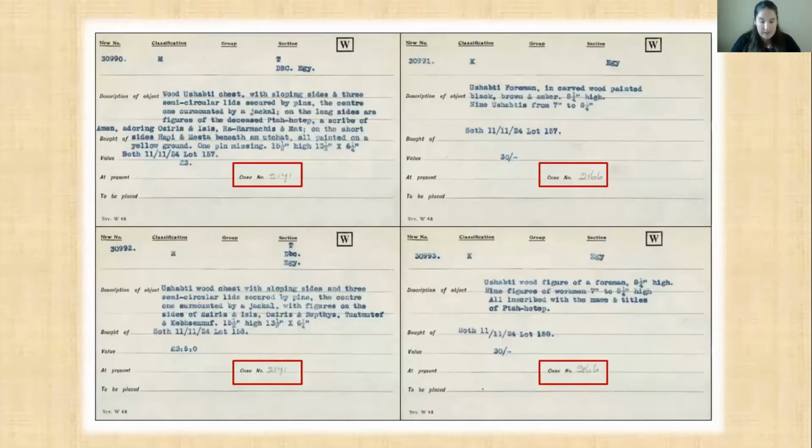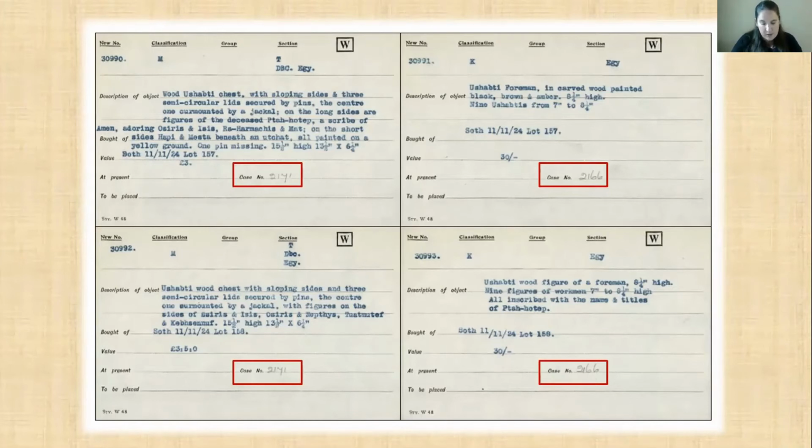The Wellcome collection was documented shortly after it was purchased through the so-called Wellcome slips, a card catalog type system recording the description, which was often taken directly from the sales catalog, the date of the sale, the price, and the storage location. Here, the box and figures of each lot have already been given separate slips. Furthermore, both boxes are listed as stored in case 2171, and both Shabti gangs listed in case 2166.